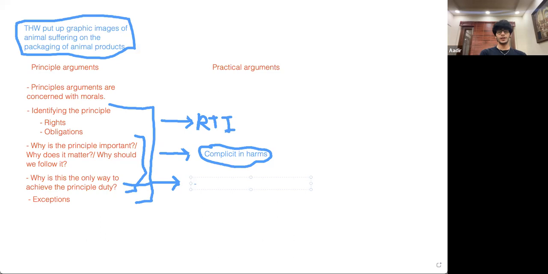So now you're arguing that it is better, but remember, you're still defending that there should be a right to information. Why is me just putting text not fulfilling the government's duty to inform people about them being complicit in their harms?